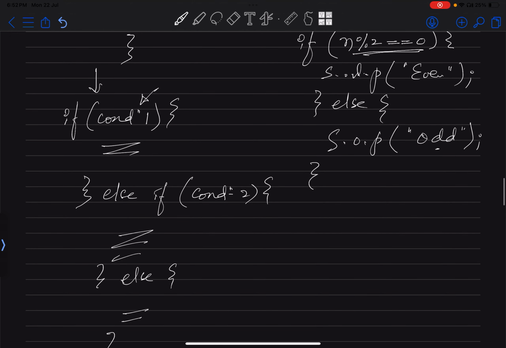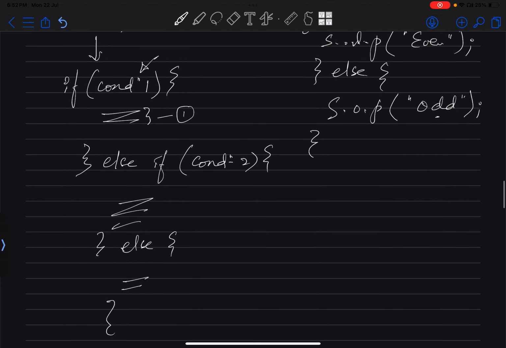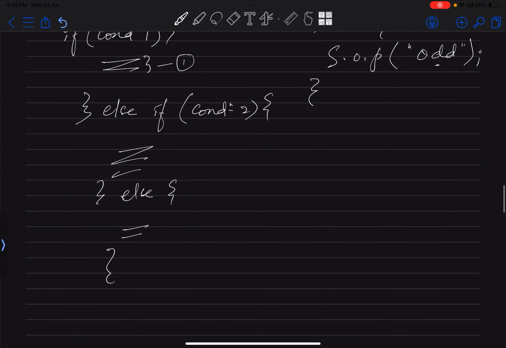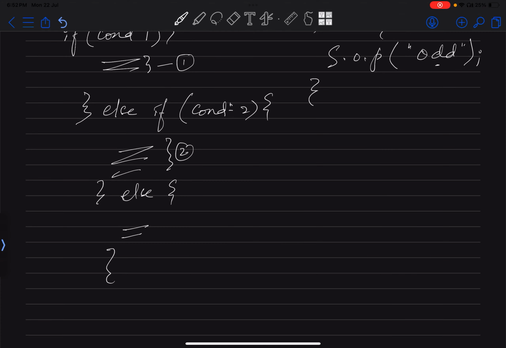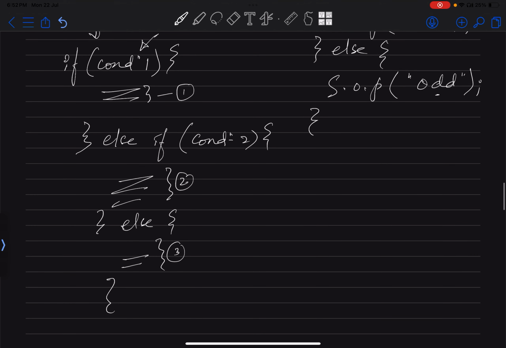If this condition 1 is true, it will execute these statements, let's call it group of statements 1, and after that nothing else happens. If I consider the else if block as group of statements 2, and the else block as group of statements 3, then if condition 1 is met, only group of statements 1 is executed and your control comes outside.